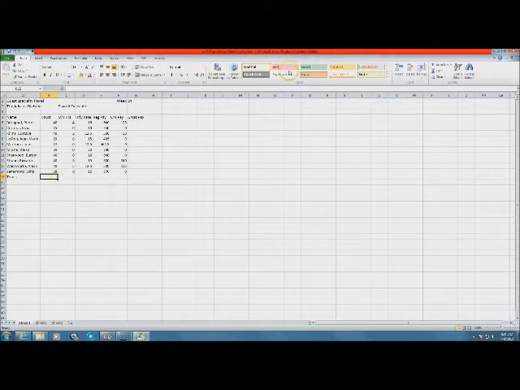And let's go up to our ribbon, and where it has editing, we have this little backwards looking E, which is our sigma, and we want AutoSum. So click the button AutoSum. And notice that it automatically fills in our formula for us. It says SUM.